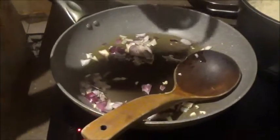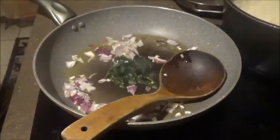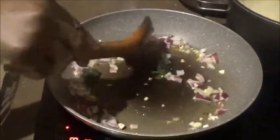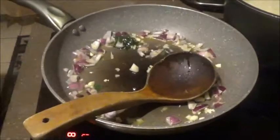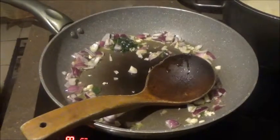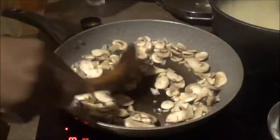Now I have my parsley here that I've added. See? Just keep adding. Add your ingredients. Then I'm going to be adding my mushroom.